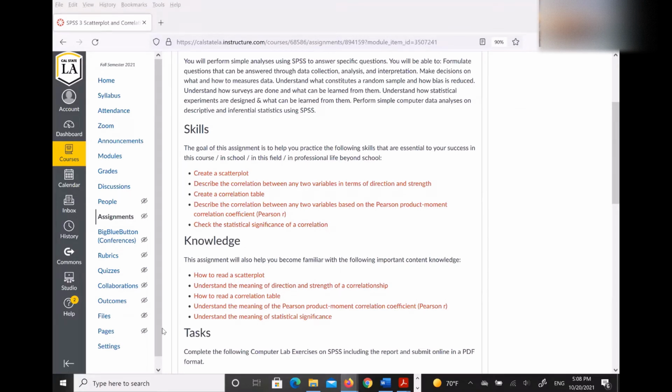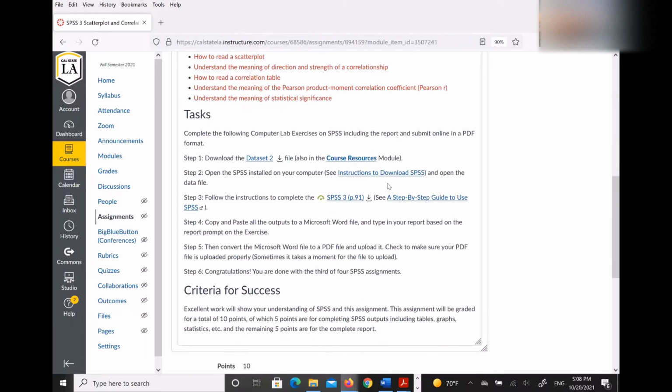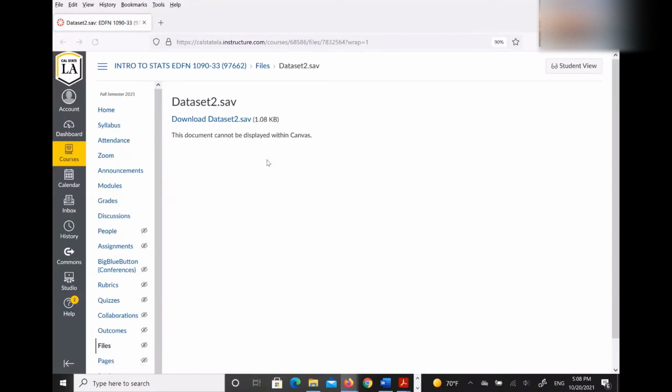All right, thank you. Okay, so let's do this assignment together and make sure that you do it a few times so that you can get used to it, okay? All right, so here are the tasks. So now you have to use data set 2. They already put it here for you. So you just have to click on it to load the data set. And then click on it one more time.